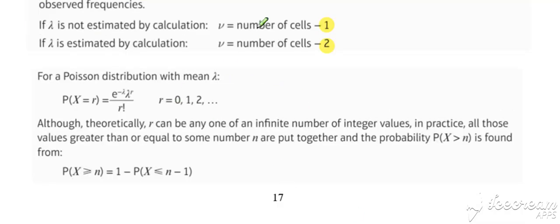The other difference that we've got with a Poisson distribution is the values that X can take is not finite. With a binomial distribution, there are a finite number of values that X can take. So therefore, we've got a finite number of cells. But for a Poisson distribution, because X is not finite, what we must do is make a decision at the top end.